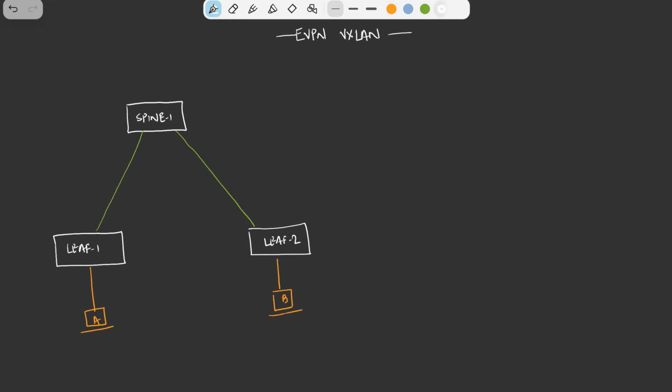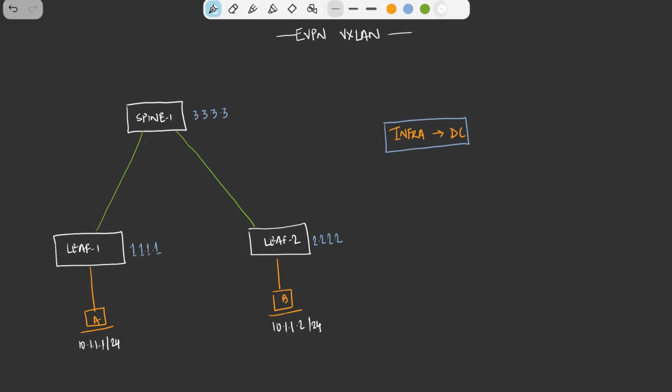This example is based on the layer 2 VNI, how we stretch layer 2 across a layer 3 fabric. The loopbacks are 2.2.2.2 on the spine, 1.1.1.1 on leaf 1, and 3.3.3.3 on leaf 2. We'll discuss the concepts associated with EVPN VXLAN using Nexus. First, build the infra of the DC.